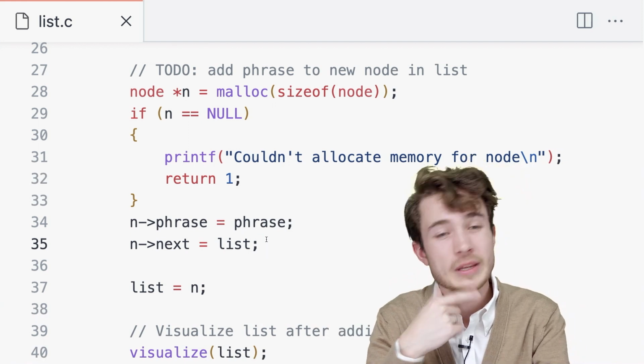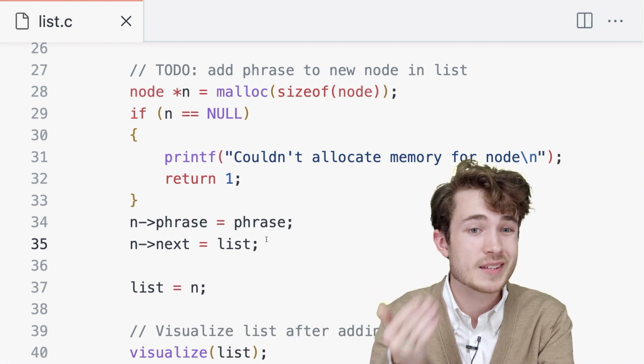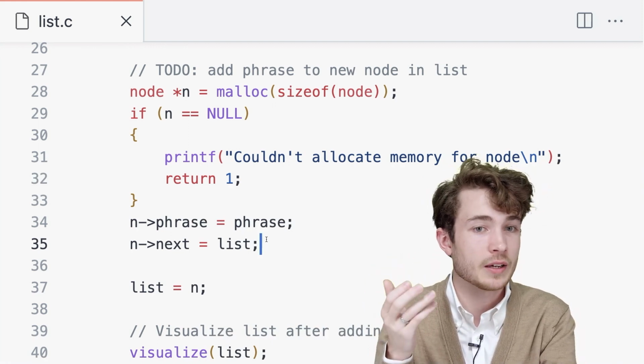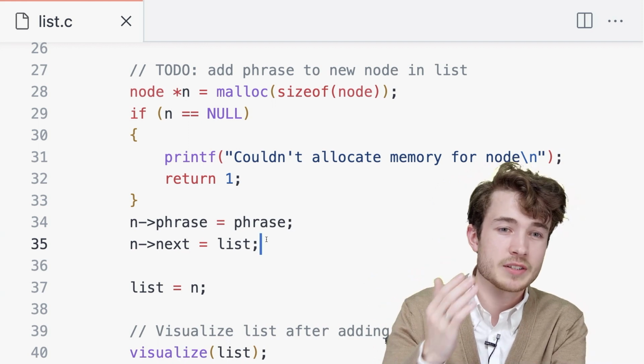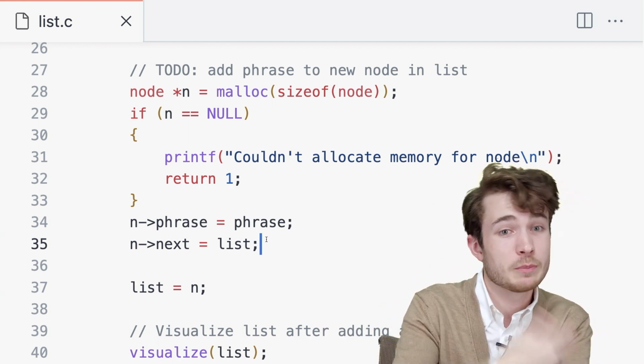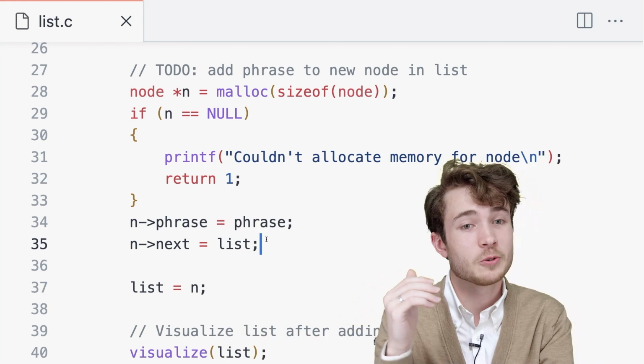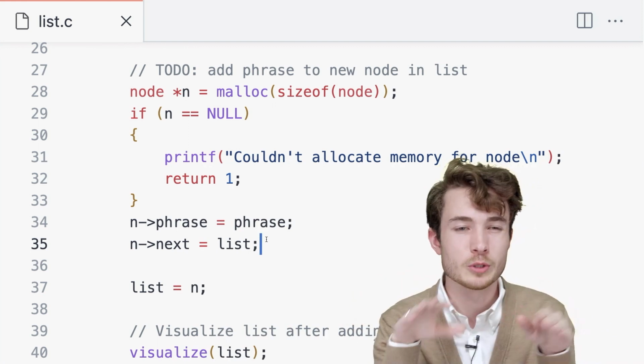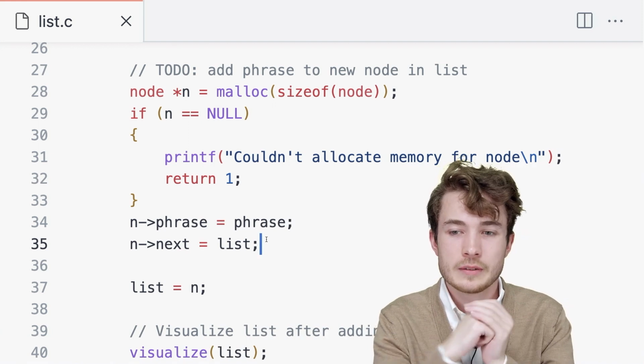But it also depends on how we access this linked list. If we always access it from the very first node, well, that could be kind of similar to a stack. But if we always want to access it by looking at the very last element first, well, that could then be a queue, right? So a queue and a stack kind of depends on how you actually use them and not so much what you build underneath the hood.